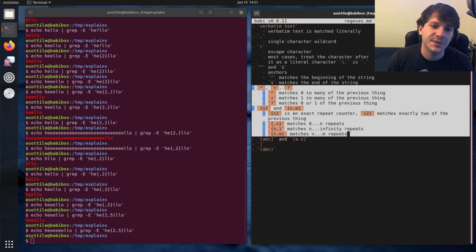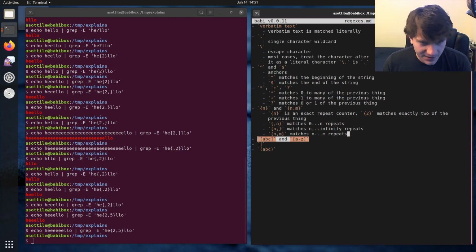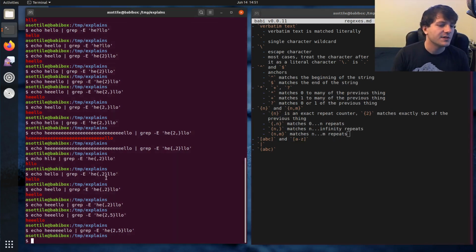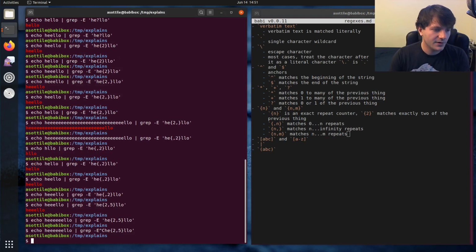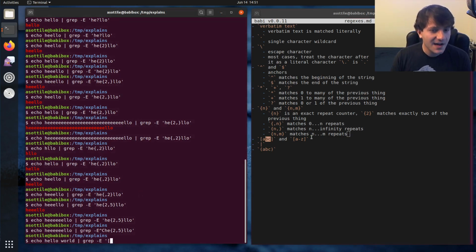So you have your special character repeats, and then you have your more free-form counted repeats. So let's talk about character classes next, or at least bracketed character classes. There are other special character classes, but these are the 2 basic ones that we're going to talk about today. If we go back to hello world, the first character class is just brackets with any number of characters in it, although the dash is treated specially, so we'll talk about that in a second.